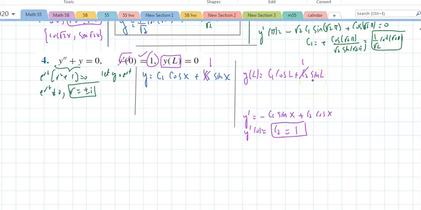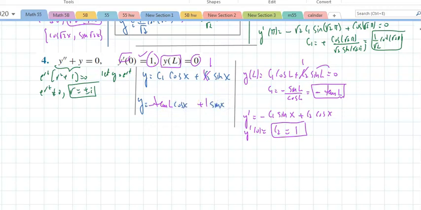Now, if I look at this derivative, I notice that this derivative gives me a 0, which means c sub 1 is actually negative sine of L over cosine of L, right? And that's going to be negative the tangent of L. So it is not as simple as me coming back and saying, hey, y equals negative tangent of L plus 1. Again, you don't have to write the 1. I'm just putting that for your notes.